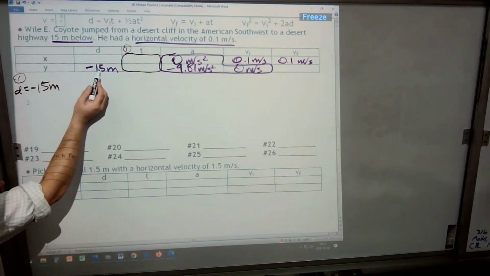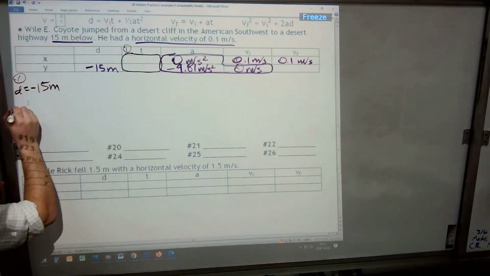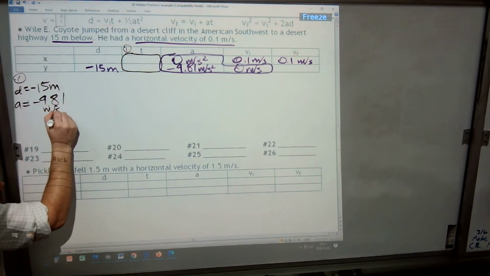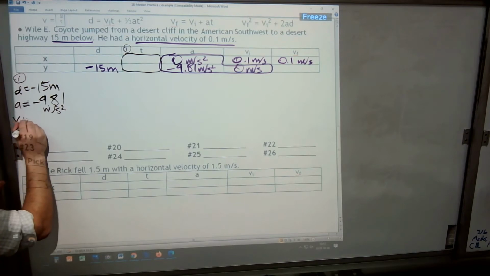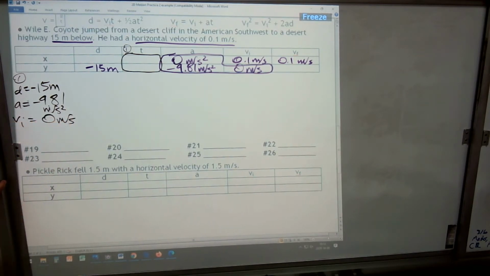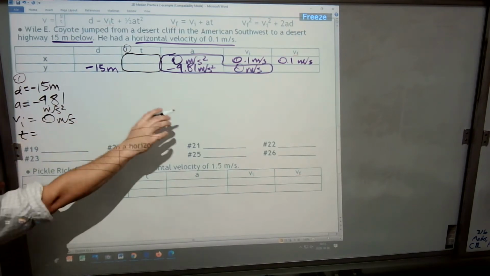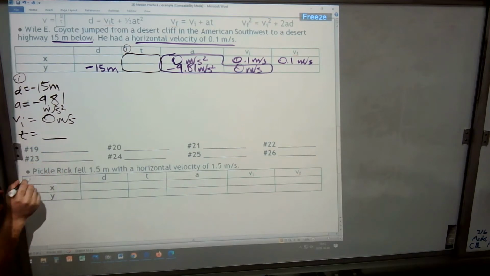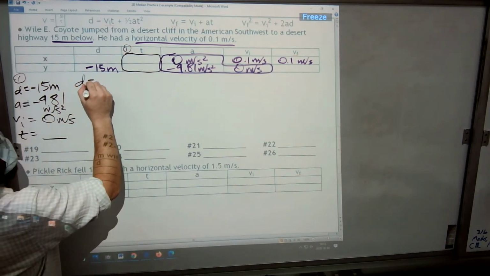Our displacement is a vertical value. We went 50 meters down. Acceleration is negative 9.81. Velocity is 0. And we're looking for time. We're not worried about final velocity yet. We'll do that later. That has to be last. We have to do time first. Since we're not worried about that right now, we did not mention it. So we need the formula that doesn't mention final velocity.